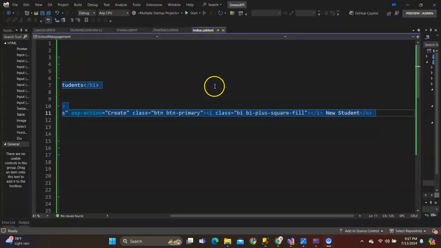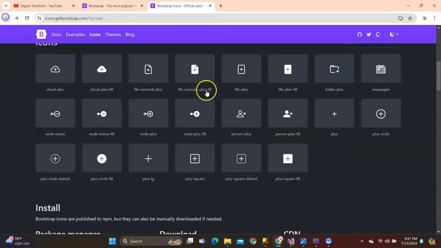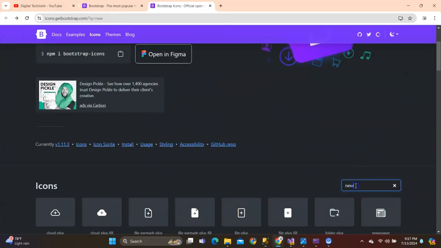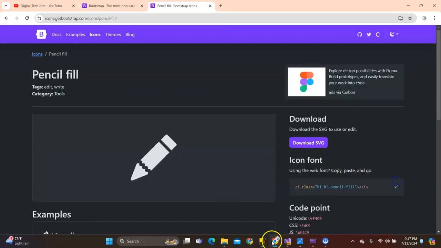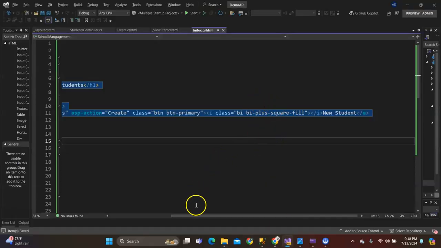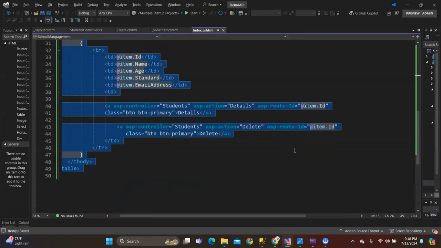Okay, so now in the bootstrap we will search for delete. For edit is something we can use. First we'll use edit, and we can take up this pencil fill, or you can just copy this. We'll go to our index view, we go right down, and now instead of details we say this, we copy this.